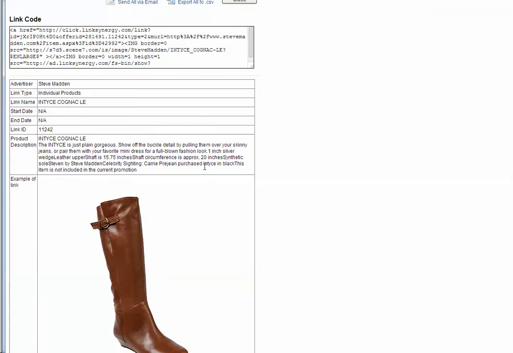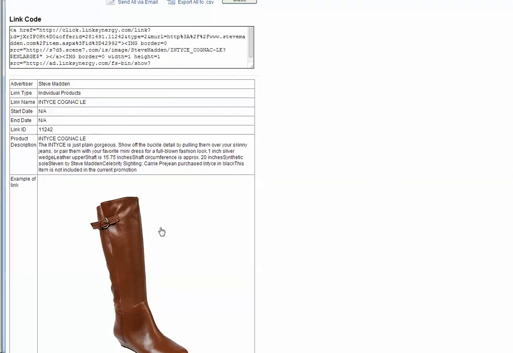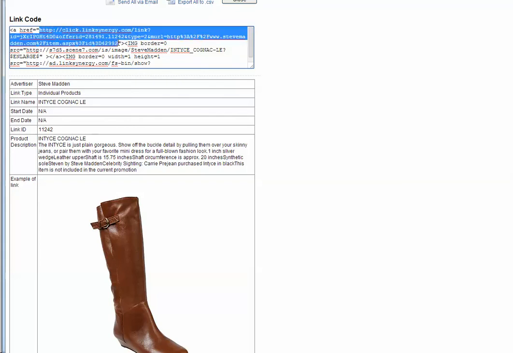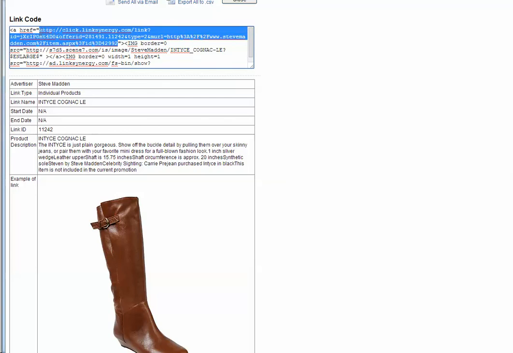In this case, that particular link that's up here is going to produce this image. But what if we just want the link to the site? Well, it's going to be this reference code right here, which starts at this little quotation mark, but you don't want the quotation mark, and ends at the quotation mark. So just make sure to get what's in between here.